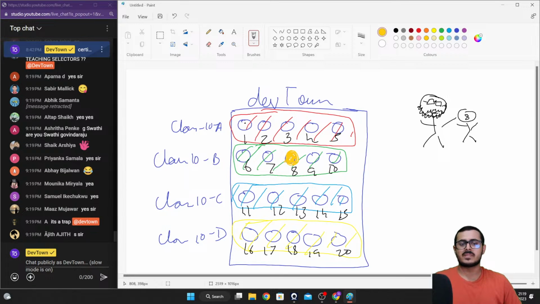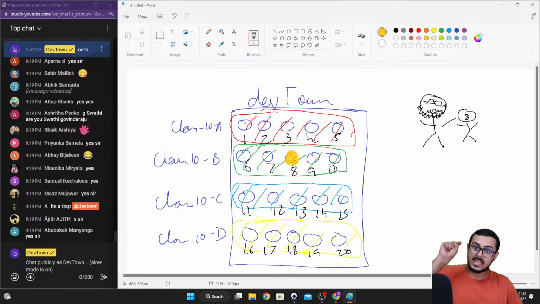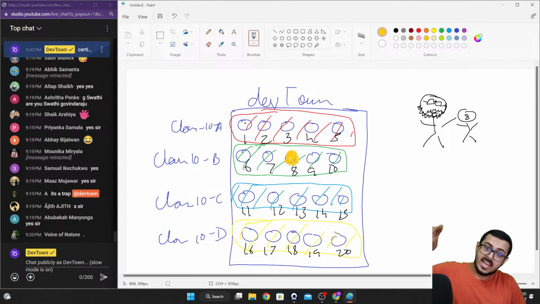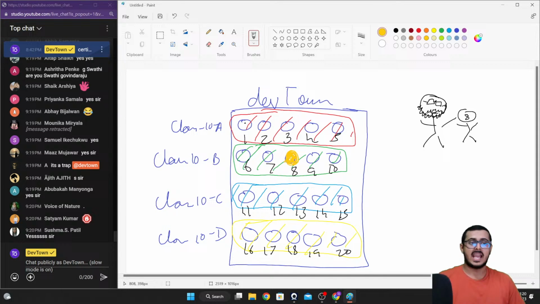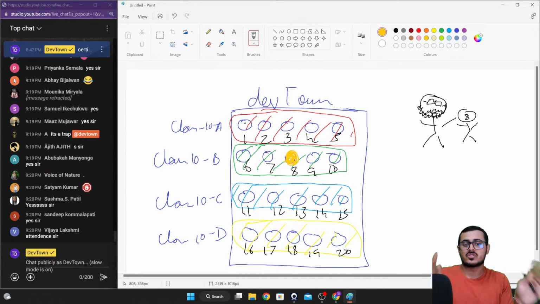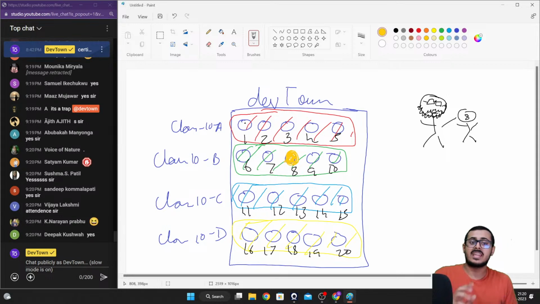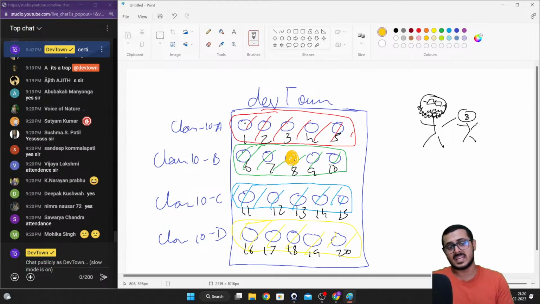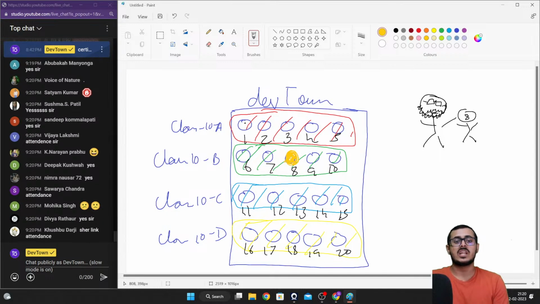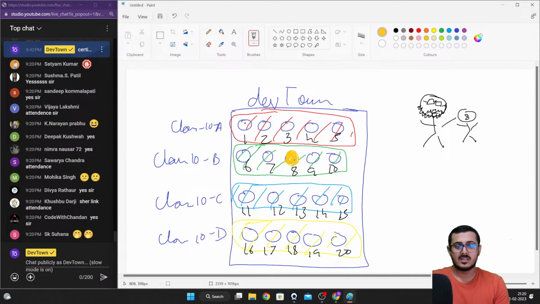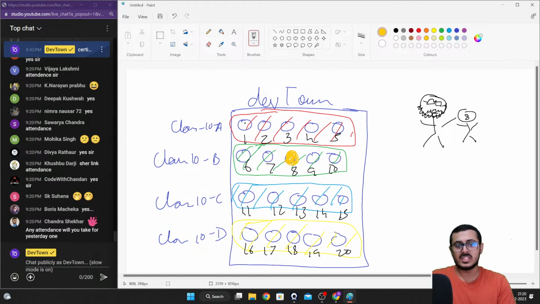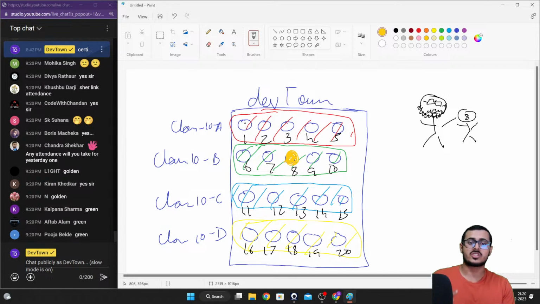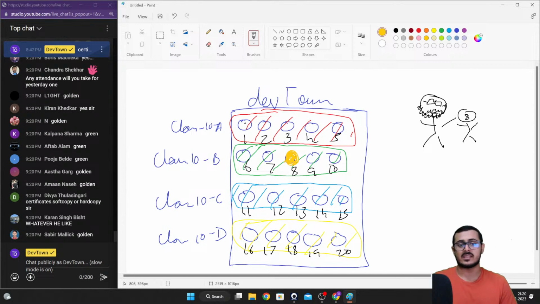Now tell me something. If I am the principal and I'm pointing out this student having roll number 8 should wear golden color clothes, and then there is a generalization as well that all the students from class 10B will be wearing green color clothes, then what do you think? Which colored clothes should roll number 8 be wearing, guys? Could you let me know? The principal is saying you should be wearing golden color clothes. The class is going to wear green color clothes. So which clothes should roll number 8 be wearing?